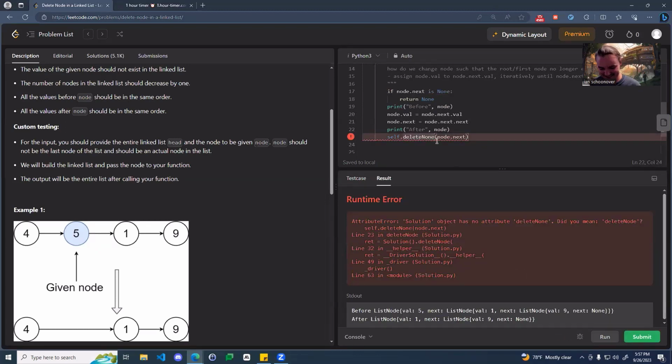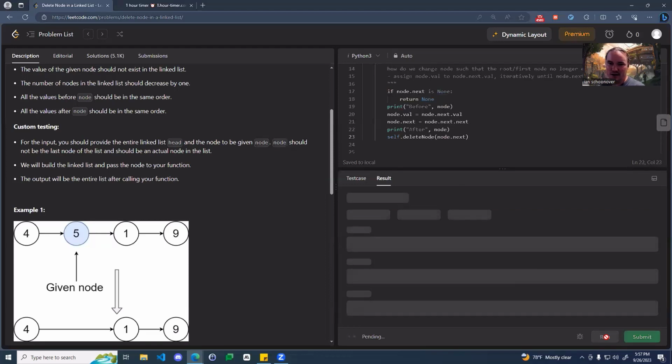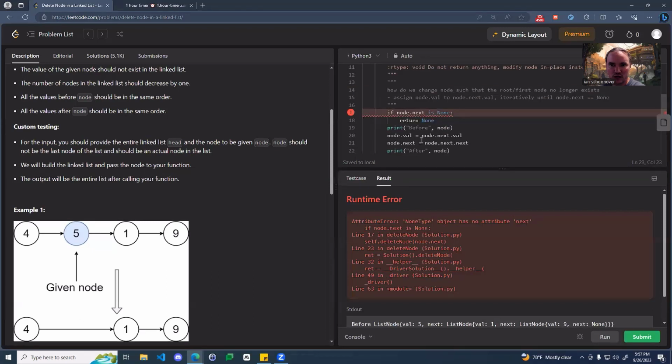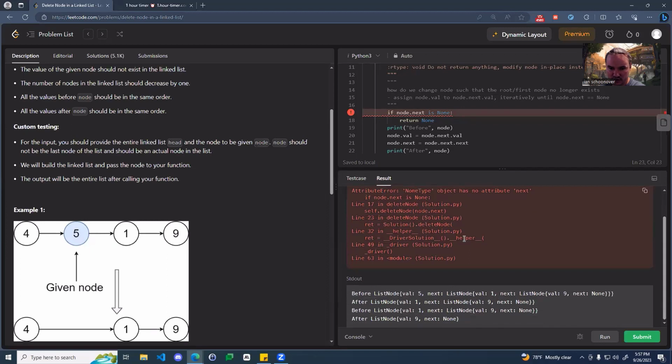It's not called delete_none. I have a typo. Thank God for good error messages. We're getting there. We're getting close. All right, object has no value next. Interesting. No dot, and this might be on the second iteration. So here we go, 5, 1, 9.